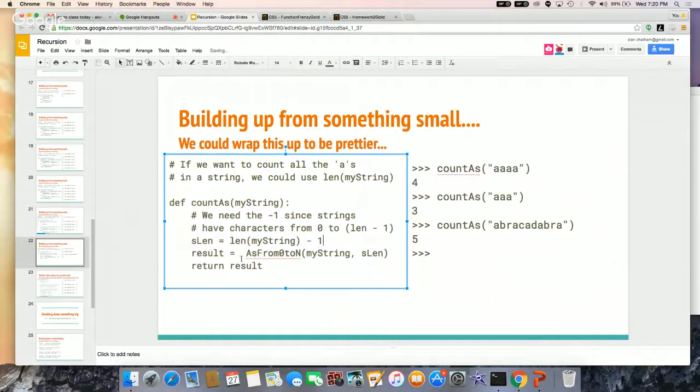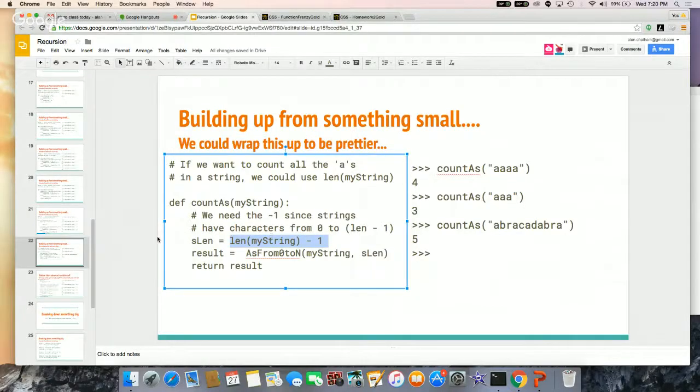This is pretty common when you have the length of a string or the length of a list. If you need to use an index from that, you'll want to subtract 1 from it. Usually you'll wind up subtracting 1 from it in various uses. So this is just an idiom: length minus 1. You'll see that a lot, just because there's no index at length. You run out of your string or your list one before that.